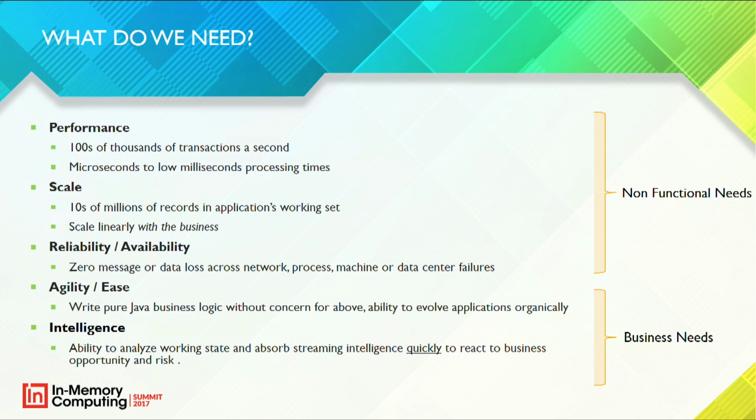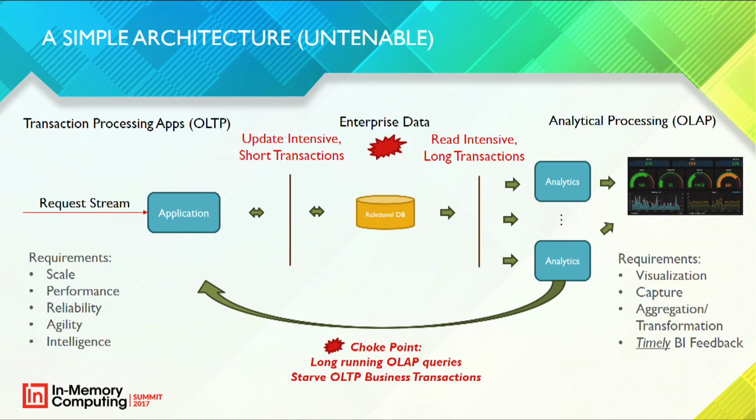application functionality. And I think I touched on it before, but intelligence: we want to make sure that these systems can really stream data in at huge bandwidth and process data from both inside and outside of our organizations. Okay, so with that in mind, let's take a look at some architectures.